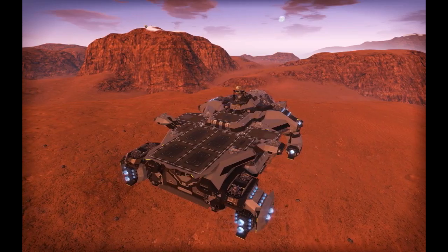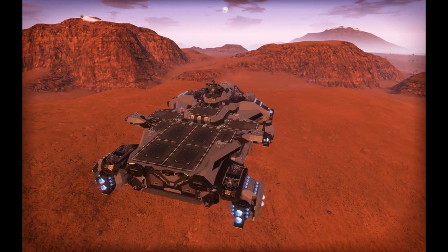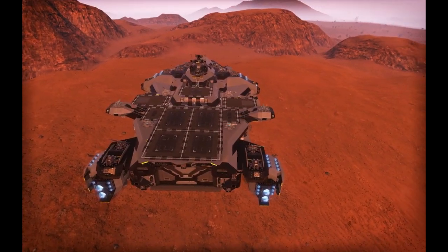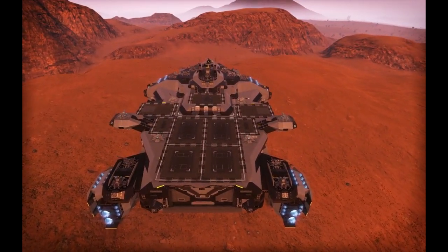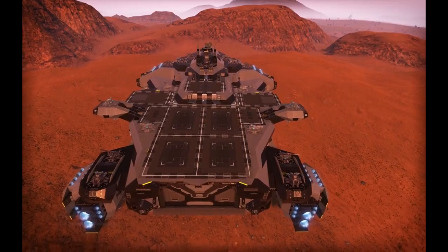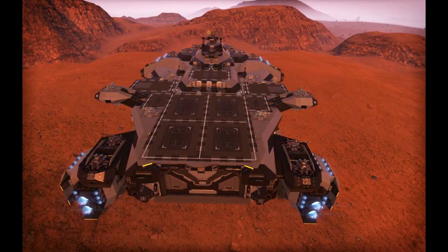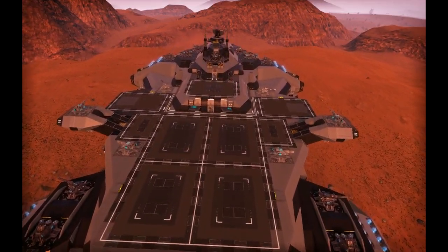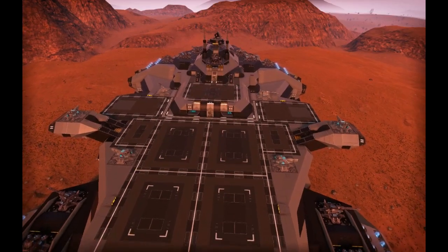It has a nice and very big top landing pad. As you can see here, you have 1, 2, 3, 4, 8 nice landing pads. Some of them are a little bit bigger, some of them are a little bit smaller, but it's not 8, we have an extra one over here, 9 that I can see.